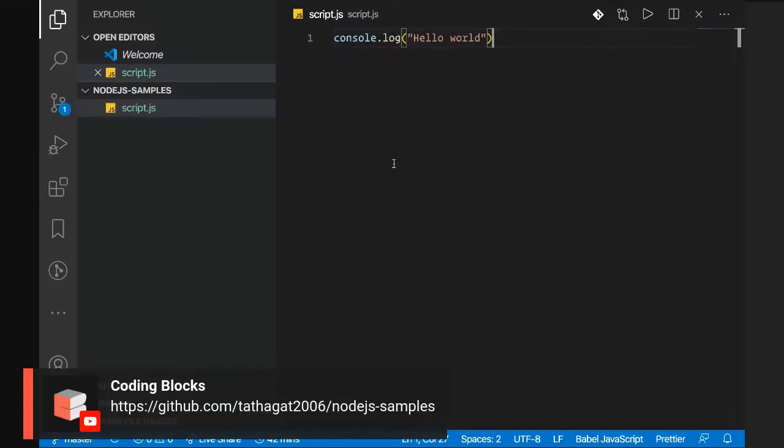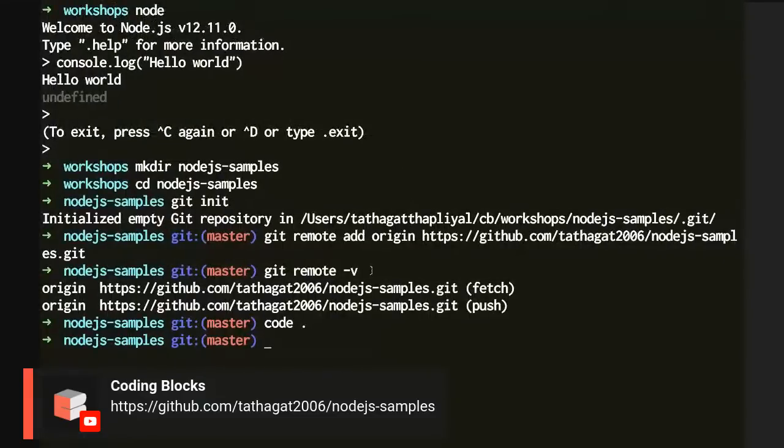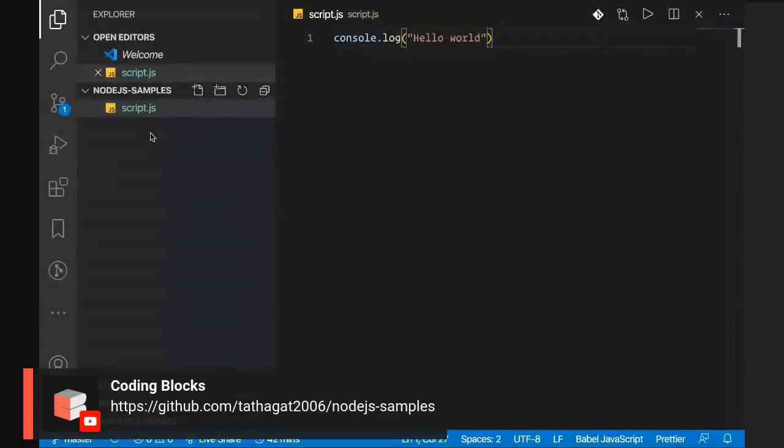I'll save this file, and so let's just make a folder simple.js, and I'll put the script inside the simple.js folder, right? This is a very simple, plain JavaScript file containing just a print statement, hello world. Okay, I'll run this JavaScript file in my system now.